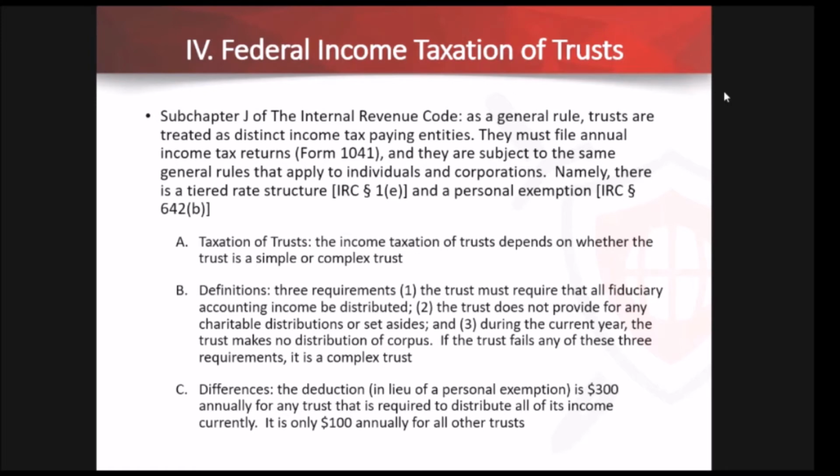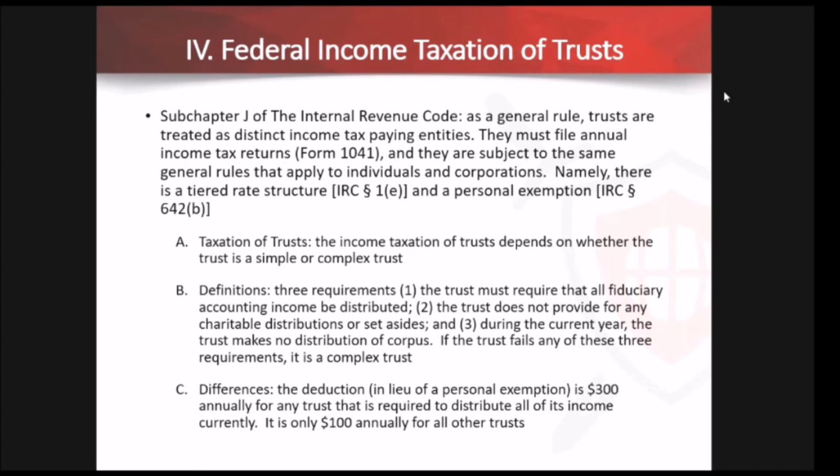Complex trusts are different. If, in the discretion of the trustee, all the income in a given year is distributed out, the rules would be the same as relates to taxation. There would be a deduction for everything that's distributed out. But if a complex trust distributes out corpus, it's different. Or if there are capital gains which are recognized at the trust level, how those are allocated is governed by what's in the trust document or the Principal and Income Act of the state. So you need to be aware of that.